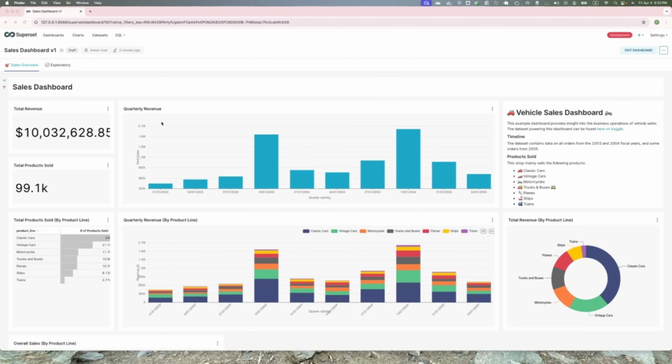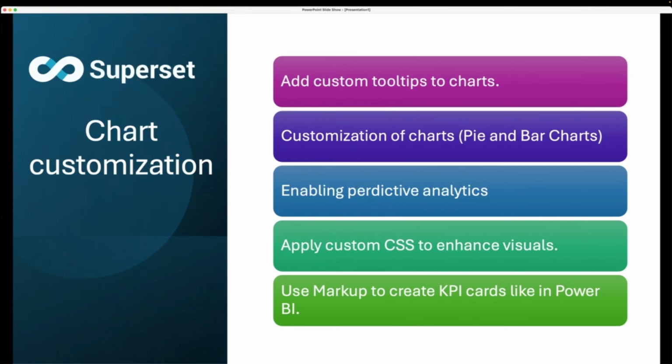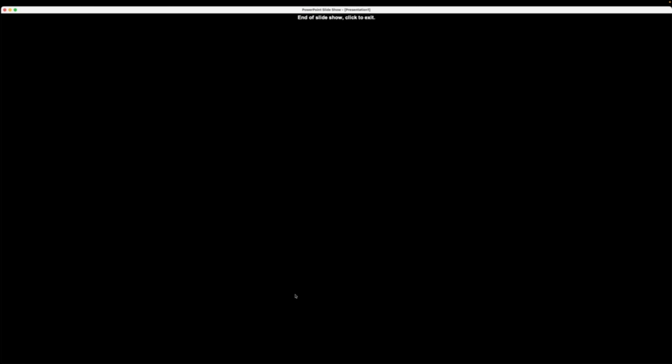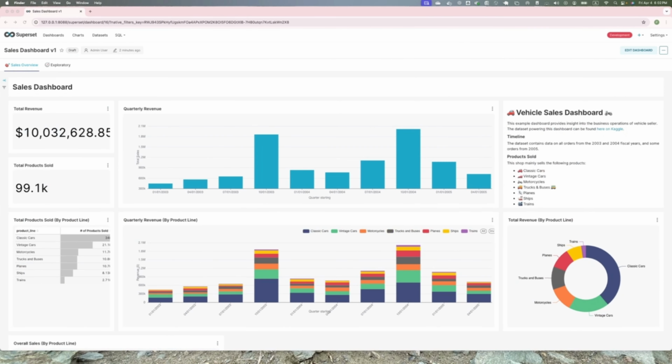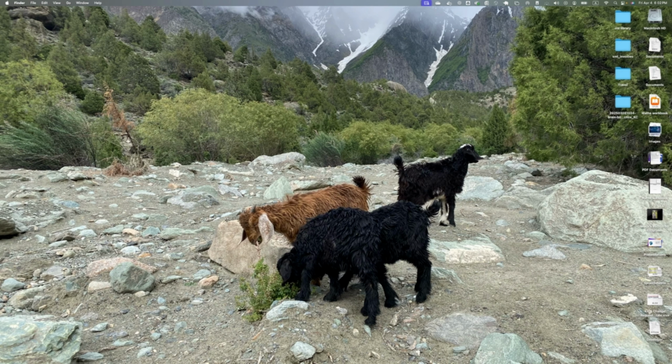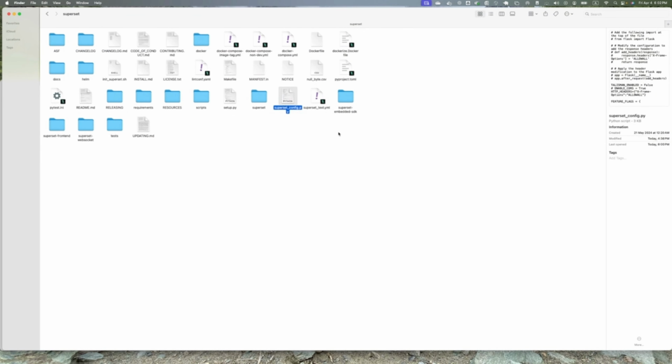Okay, so to work on the Markdown version of your KPI cards, similar to Power BI, what you need to do is you need to first go to your config file. So go to your Superset installation folder.